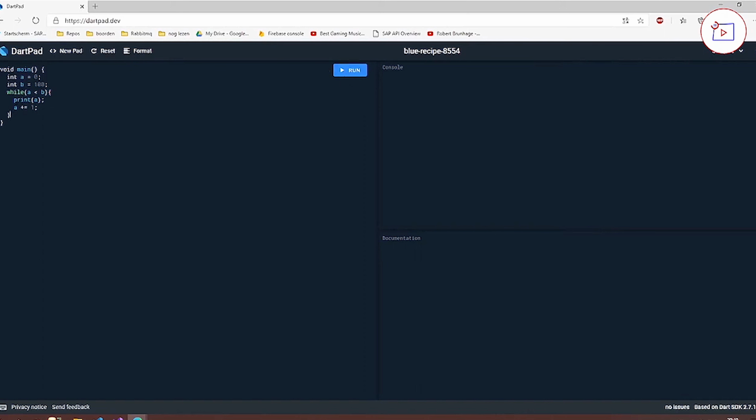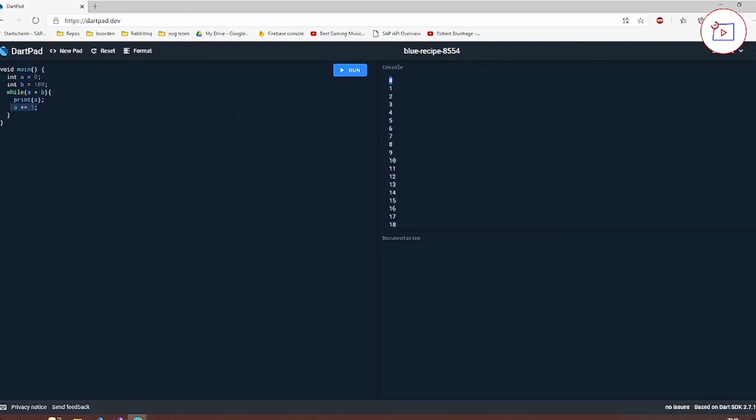If I now run this code, it's going to check if A is lower than B. If that's the case, then it's going to print A, then it's going to increase A with 1, and then it's going to check again if the statement is true or not. So if we run it, we should see all the numbers from 0 to 99, I guess, because in the last case, when A is 100, then it's not lower anymore than B. So let's check if my assumptions are right. So as you can see, the last number is 99, and the first number is 0.